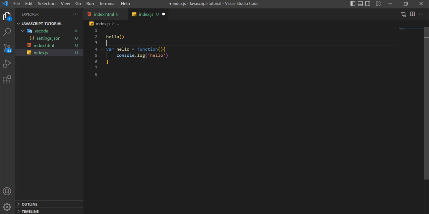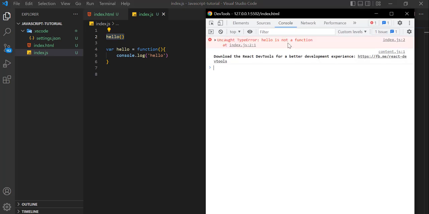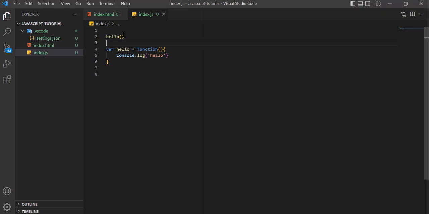If I try to call the function before it has been declared, then the hoisting only happens for this variable, but this variable doesn't have this value yet, and that's why you cannot call this. Let's try to save this and see the error. It says that hello is not a function. Exactly, because right now hello is just a variable.